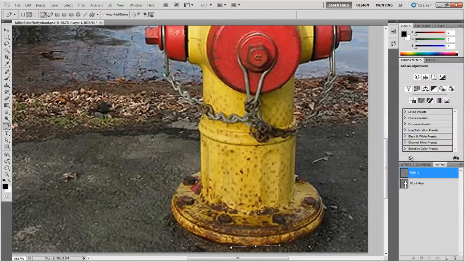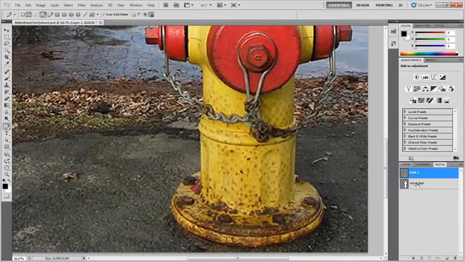So we're going to draw with the pen tool. We'll click here, draw with the pen tool. Then we want to change direction, so we're going to hit Alt, and we want this actually to go nowhere. So we're going to click and drag. Anyway, I'm not going to do that whole thing, but we're going to select the fire hydrant.